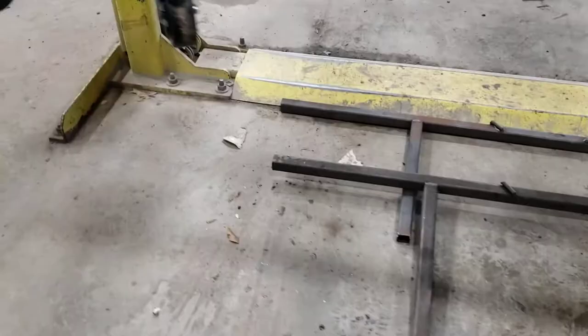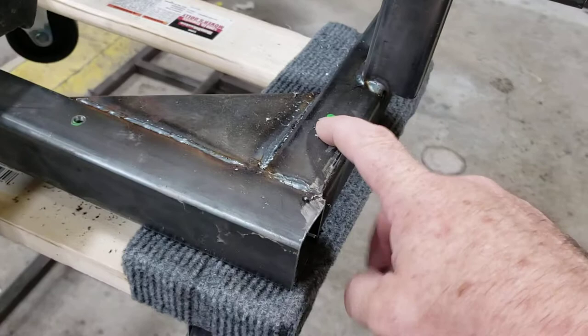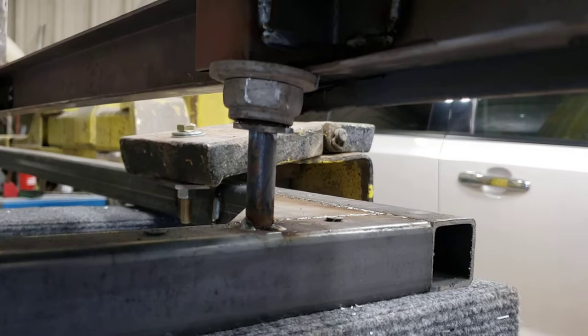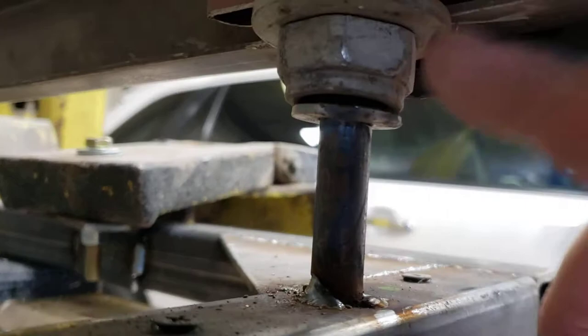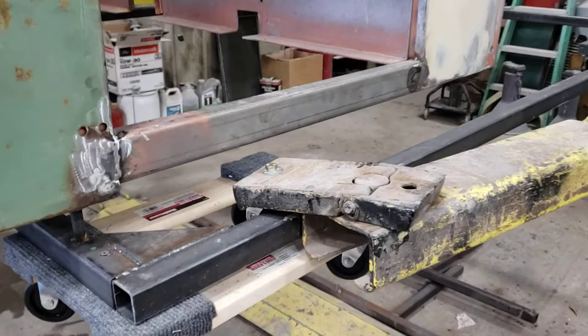We've come a long way, but we've still got a long way to go. It's obviously taken time — it took me half a day just to build this framework and screw it down. I've got a couple of sheetrock screws to hold it in place because the weight of it will sit there. These are brackets I made up real quick from leftover square tubing — they slide up inside here, one in each corner in the back. Since you couldn't put them in the front, I took a piece of round rod, welded that down, put a couple of big bolts so it's got something to sit on, and welded a washer right here. The weight of the truck sits on this rod, so there's no way the body can fall off the jig — now it's movable. You can drop it down on the ground and move it around. I was able to weld a bunch of stuff up underneath.